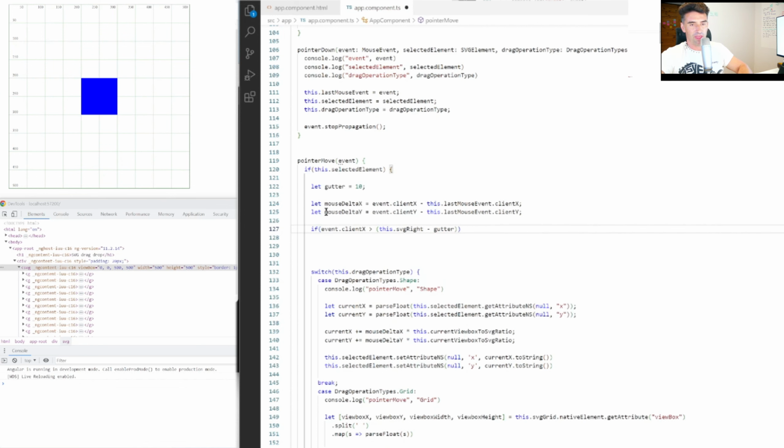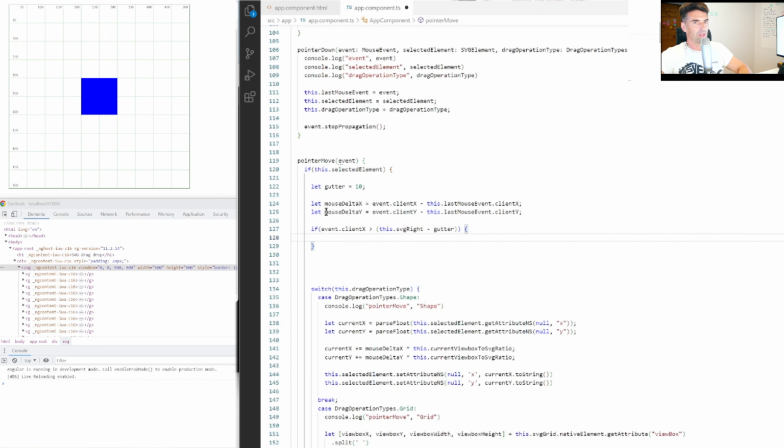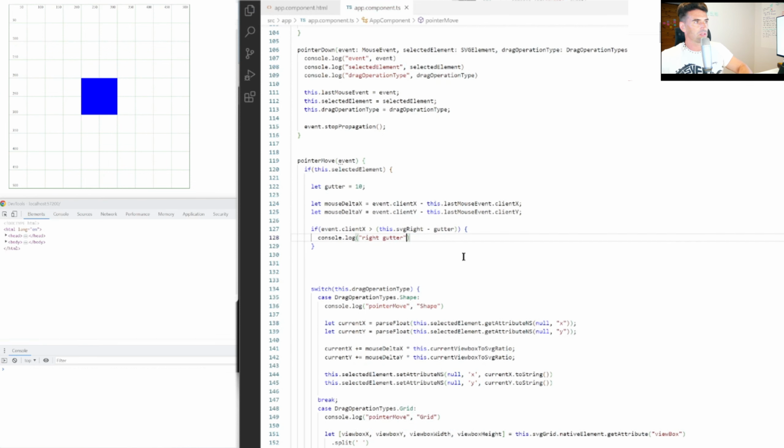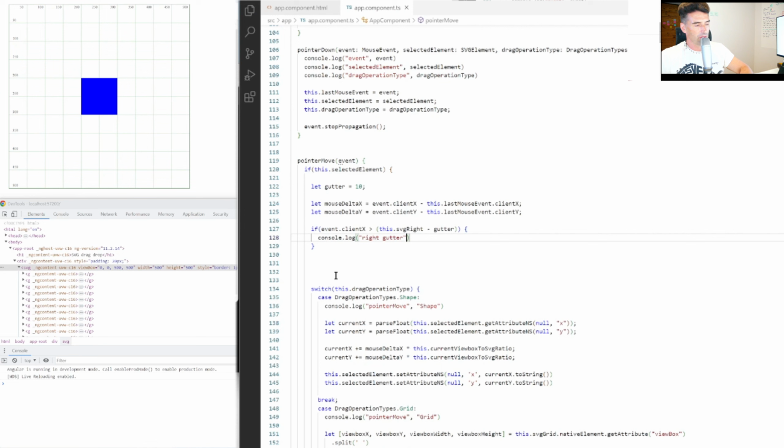Okay, and then let's just console log that out and see if we can get some sort of response from that. So let's say right gutter, and we don't really need another value there, so let's save that. Okay, let's try that now.